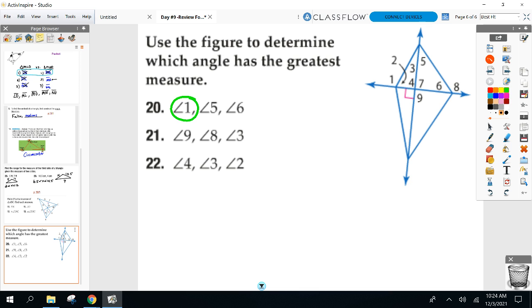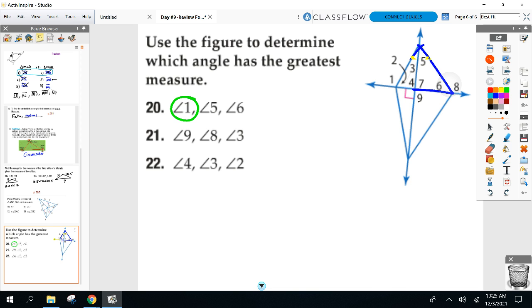Here you go, everybody. Here's why. We all see this triangle here? Yes? What's angle 1 in that triangle? Exterior, right? So the theorem we just reviewed was the exterior should be bigger than its remote interiors, which is 6, right? 6 is remote. And this, see this angle? It's bigger than that angle, which is made up of what? 5 and 3. So if it's bigger than this angle, it should be bigger than 5. So good job there, Scott. Nice. Angle 1 was bigger because it's exterior.